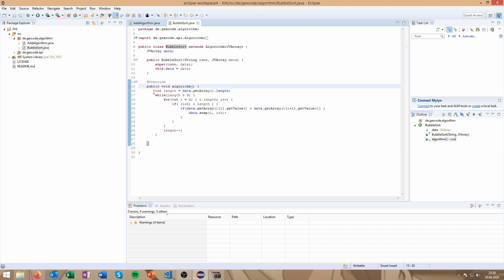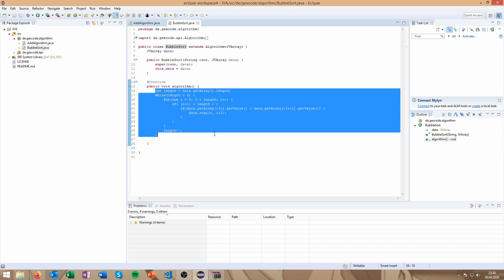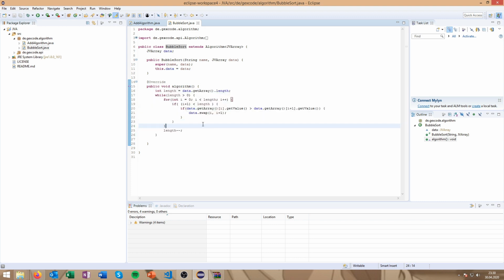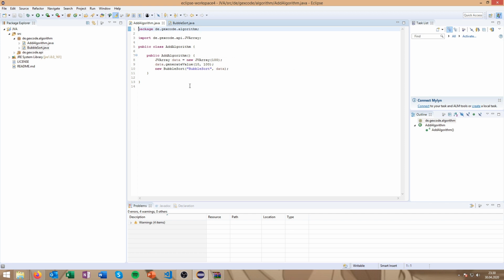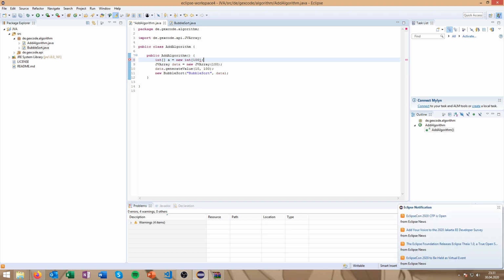And in this method you're gonna insert your algorithm, and what you then do is make a new JV array, which you can call whatever you want, and the new JV array gets as a parameter the maximal length of the array. So you basically know when you make a new int array, you insert, for example, 100.